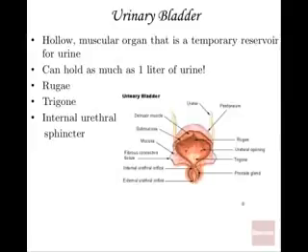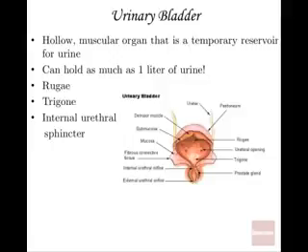Your urinary bladder, hollow muscular organ that is a temporary reservoir for urine, of course. It can hold as much as 1 liter of urine. So think about one of those soda bottles. It's 2 liters. That's a lot of urine. That's when you're really going to have to go, because just as much as 200 milliliters of urine, 20% of that is going to initiate some urinary reflexes that are going to start preparing your body for urinary time.